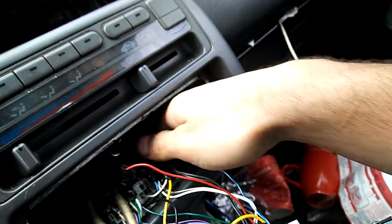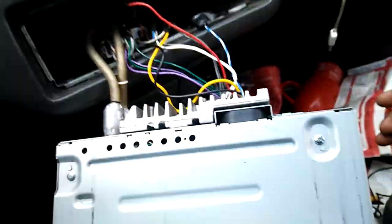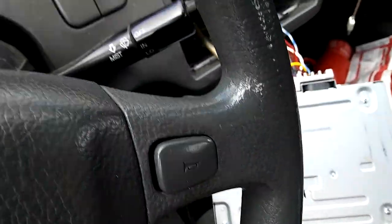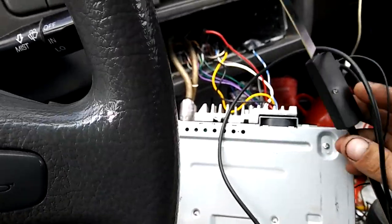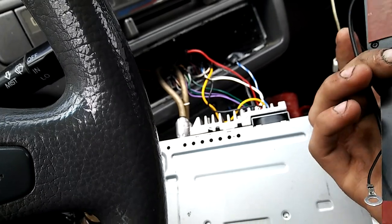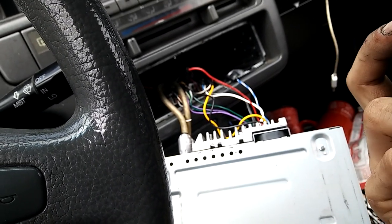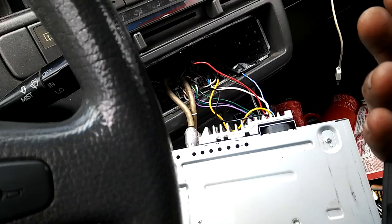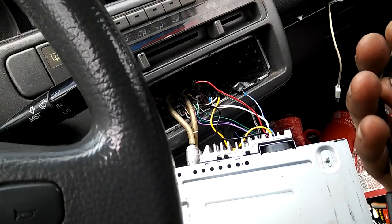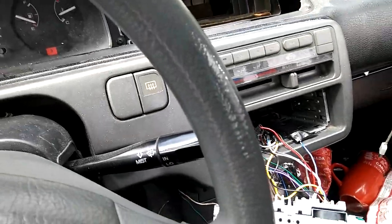The one that I bought is a cheaper one, but it works a lot better than the one that came with the car. I've been using it unpowered just like that. It works pretty decently, but I still get some signals that are cut out, and there's still a couple channels that don't work. So what I'm going to do today is I'm going to power it and sneak all the wires behind, because I had all the wires just hanging out in the middle of everywhere right now.